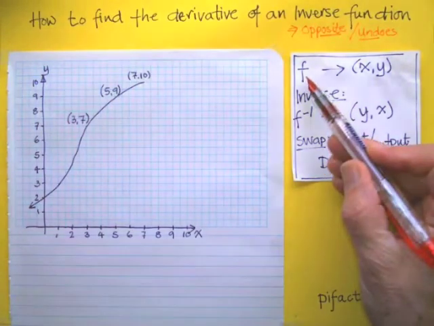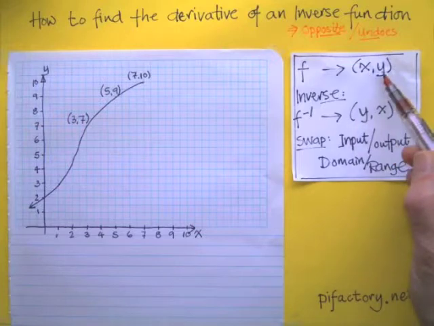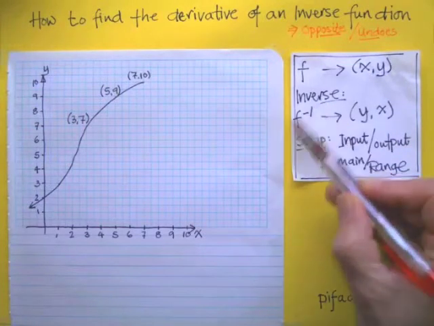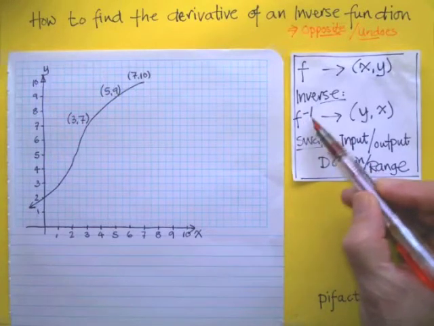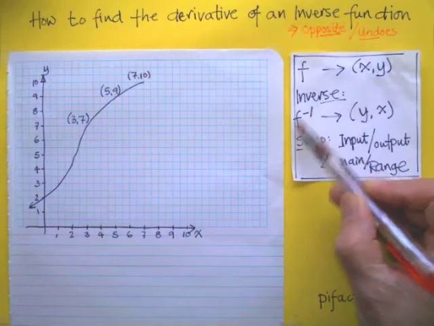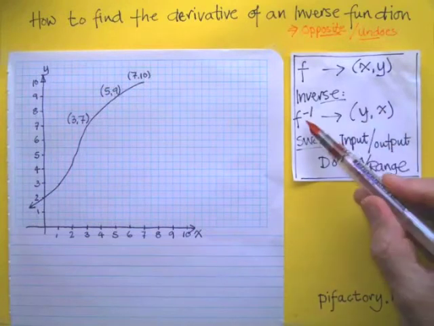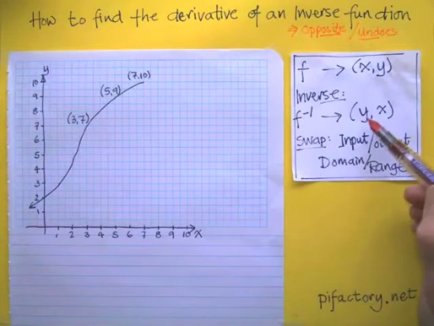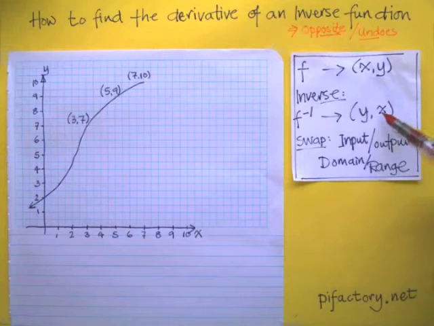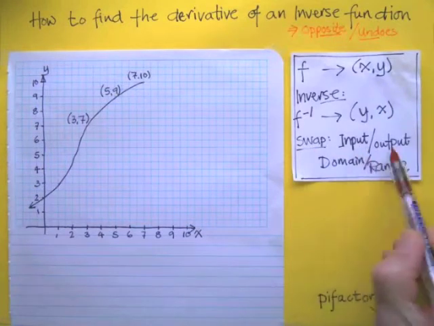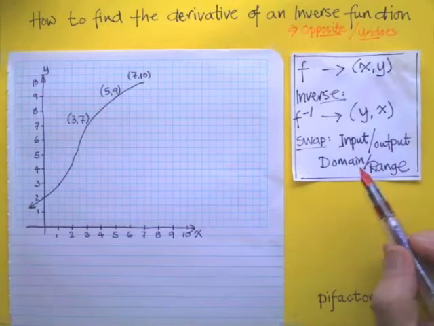Here we've got a function f, and its graph will be represented by coordinates x and y. The inverse, this is the notation, the way we write this stuff. It's not an exponent, it's not an exponent to the -1, it's just notation, and we say inverse f. And the graph of inverse f is simply going to have coordinates y, x. So we swap the y's over and we swap the x's over. And the whole point of an inverse is that we swap inputs and outputs, domain and range. That's what we think of as an inverse.